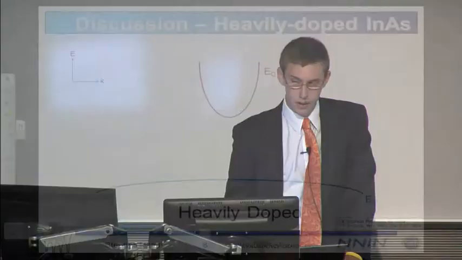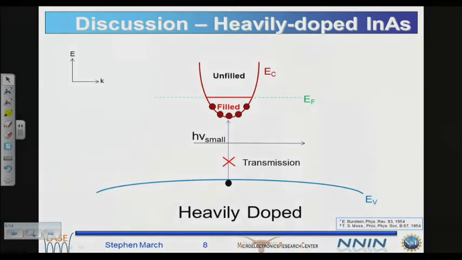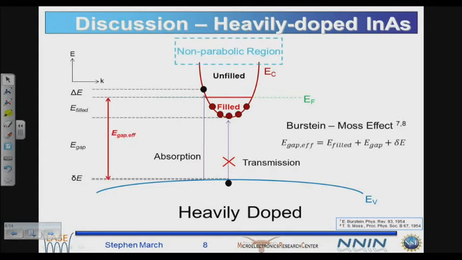A brief explanation of how that works. As you move from an undoped material to a heavily doped material, you have the conduction band that starts filling up. And so with these filled lower states in the conduction band, with a low energy photon, an electron cannot experience promotion up to the conduction band. And if you send in a high energy photon, you can actually see that promotion up to the conduction band and you see absorption instead. And with that, you have this quantified difference where you have a new effective band gap, and we were looking at that non-parabolic region specifically.